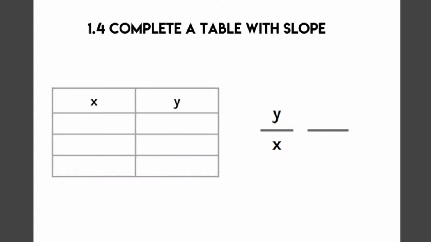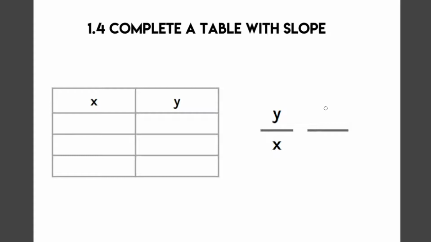Okay? Let's take a look at a different example. Now we're going to do the y is going to change by 3, and the x will change by 1. Once again, we're going to start both of these off at 0. For my y value, it's going to be changing by 3, so it's jumping up in terms of 3. So 0, 3, and then 6. So it's jumping up, plus 3, plus 3. Down here, I've got a 1, so it's going to be 0, 1, and 2. And that's it. That's my whole table. My y's grew by 3, my x values grew by 1, and I'm all finished.